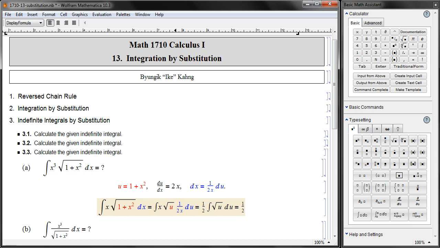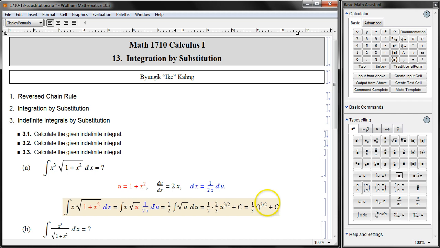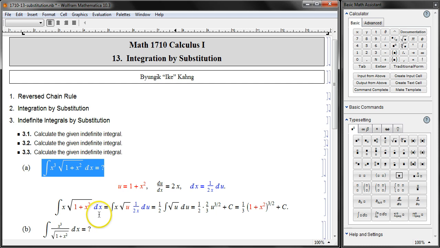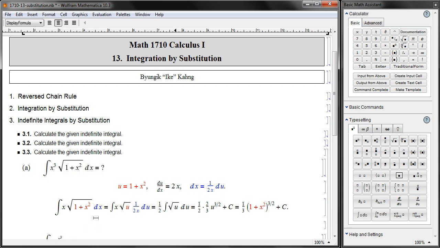1/2 was there before, and you have to increase the power by 1, and then divide. So this is 1/3, and then what was inside? And that's a full computation of this problem. Not the same problem, but this was standard. Now let's go to this problem. And why did I talk about this reference problem? Because they are related.